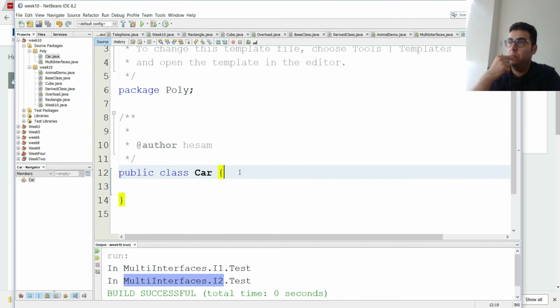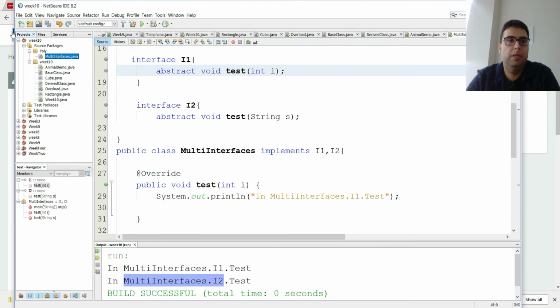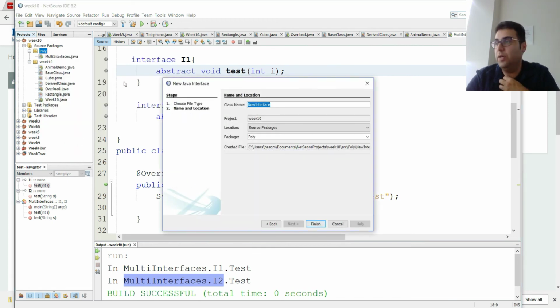And what I'm going to do, let's delete that. Now let's do something better. We're going to right click here, go new, and I think it had the interface before. Here we go. So Java interface. This is a class designed to interact with other classes. So I'm going to select this now, Java interface. Here we go.